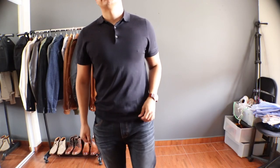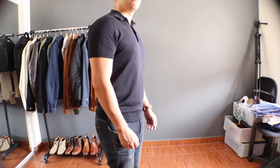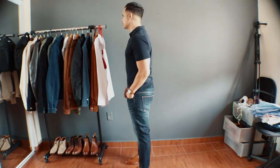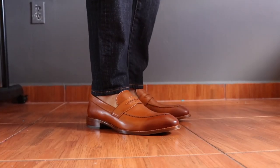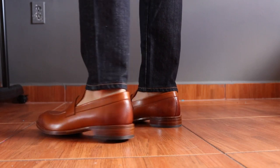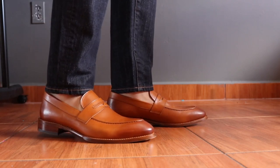Starting with the first outfit, I kept it very simple — throwing on this dark navy sweater polo paired with some dark wash denim, somewhat of a monochromatic look. What really makes this outfit pop are those tan loafers and the matching leather strap on my wrist. Very simple, casual, mature, and well put together. These jeans are actually custom-made by a company I reviewed that's based on Amazon — custom-made jeans for $23. Also notice the jeans end right around the ankle and are well tapered; a cropped and tapered pant really works well with penny loafers.